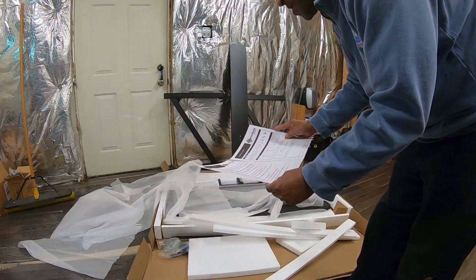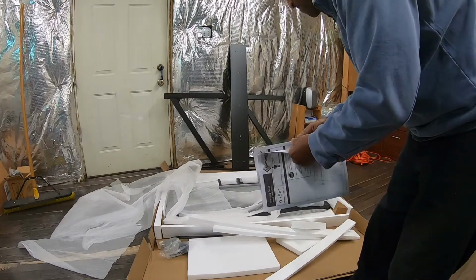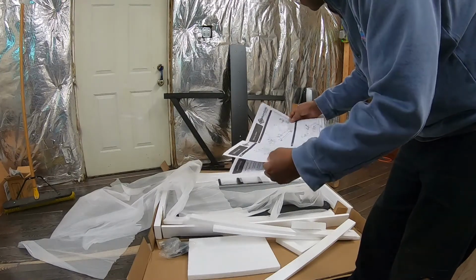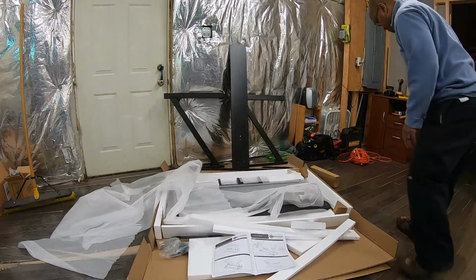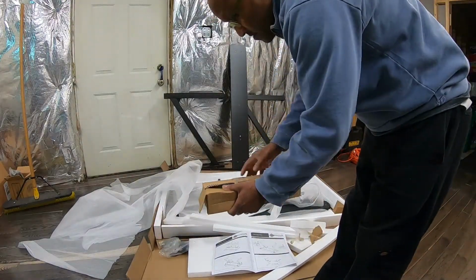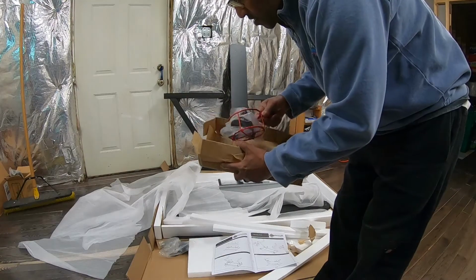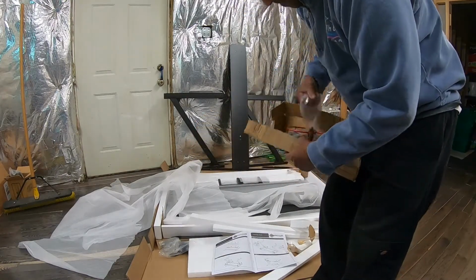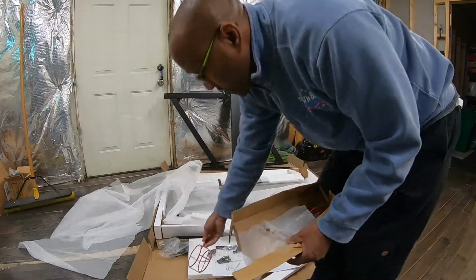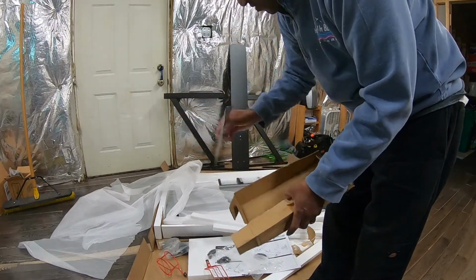Let's identify all the parts. Go through it one by one, parts list. And inside of here are all the accessories. So we got all the screws, all the screws there. The cup holder, headphone jack, and the remote control.